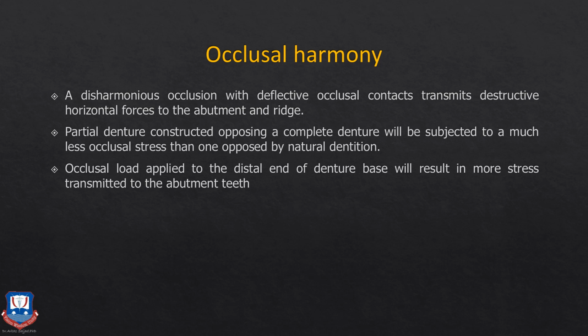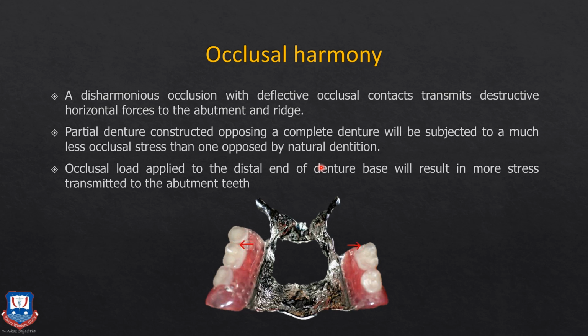And the third is the occlusal harmony. Just like complete dentures, we must ensure that we are able to produce a balanced occlusion. The teeth should be arranged over the crest of the residual ridge in the mandible and buccal to the ridge in the maxilla. We should use denture teeth which are slightly less in buccolingual width than the natural dentition, and we should concentrate the contact with the opposing dentition on the center of the ridge, especially on the second premolar and the first molar.